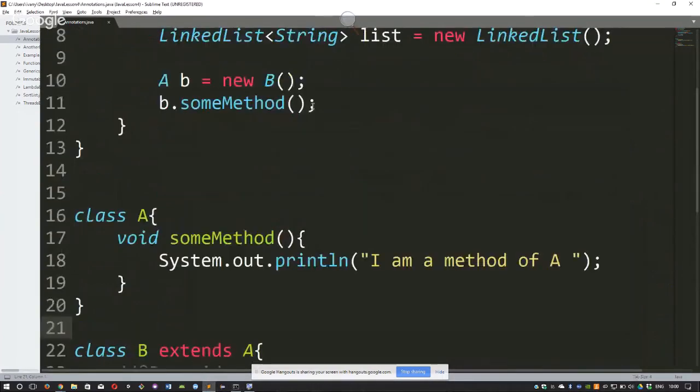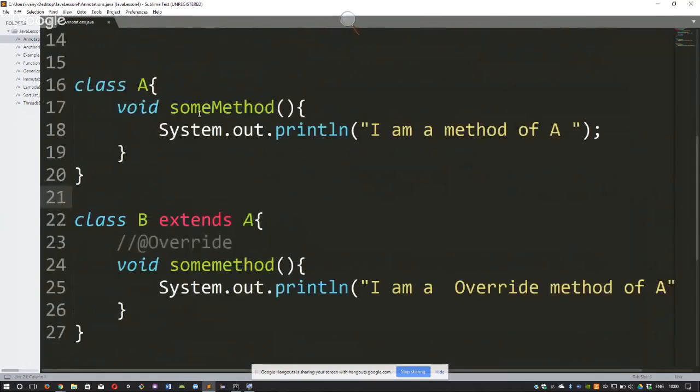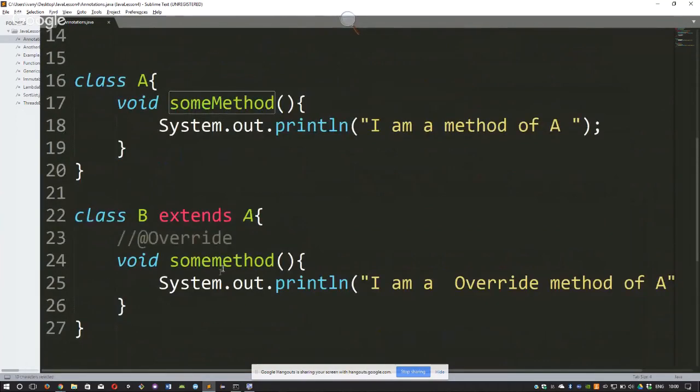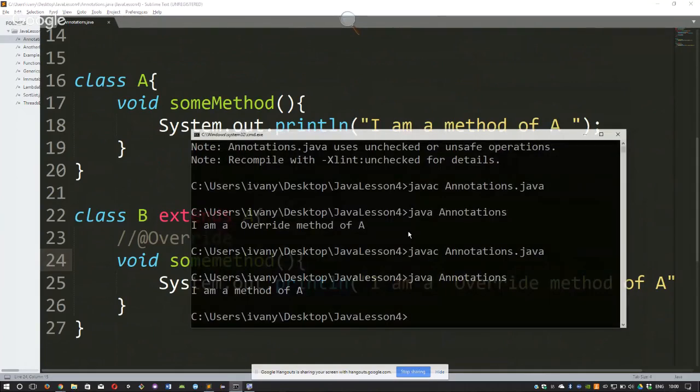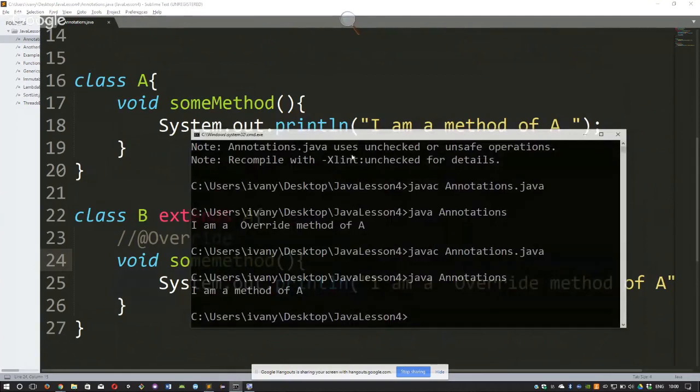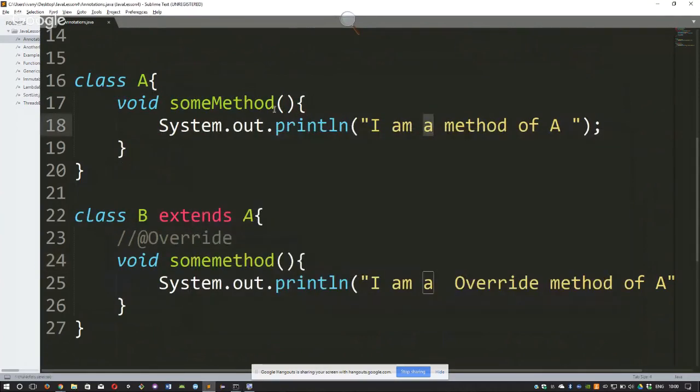It happens that B extends from A, so it inherits the sum method function. And then we place B, sum method. And we play some method, but we have mistyped the m in the name of the function. So it doesn't call this method which I want to override, but it calls the original method.